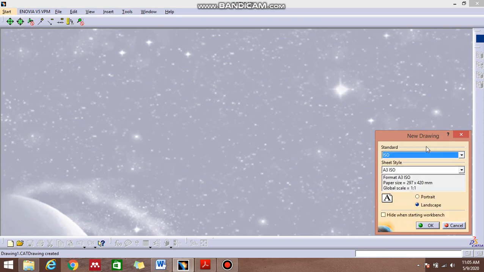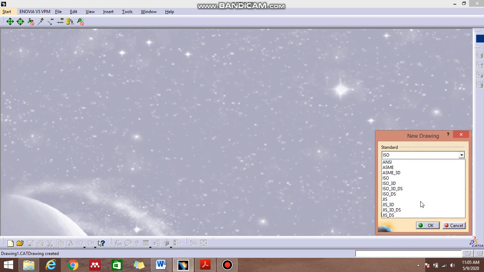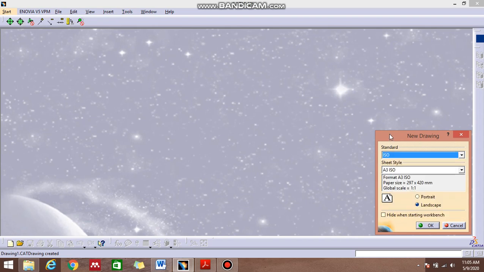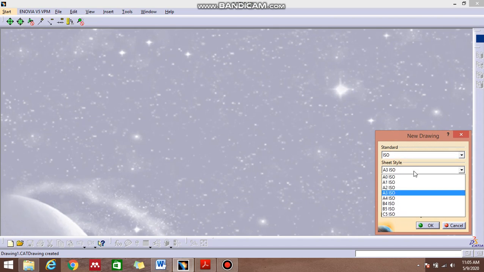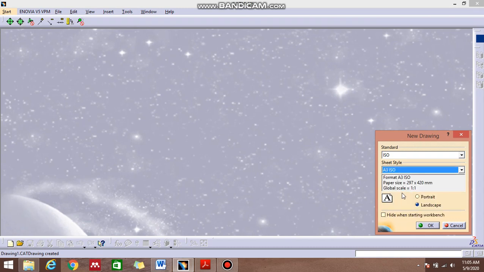You can choose ISO, whatever it is, but we're going to stick with ISO. For the sheet style, you can have A1, A2, A3, A4, which is the size of your paper. In this case, I prefer to use A3. A0 is too big. We can select whether it's portrait or landscape. Then you press OK.